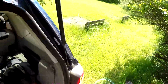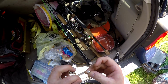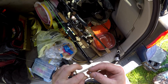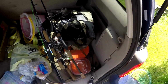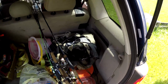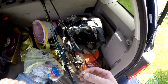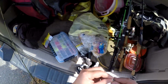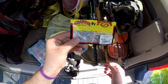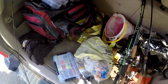It's pretty warm today. It's 10:45 in the morning and it's already almost 85. I might have thunderstorms blowing in later this afternoon. But we're here, so we might as well try it at least for a little bit. I'm gonna be fishing for trout. I got these little crappy flicker shads, lightning shads, I guess, 16th ounce jig head, and of course the Gulp.